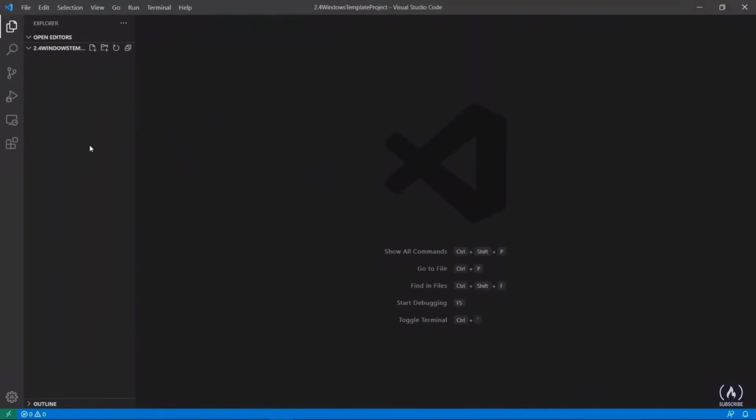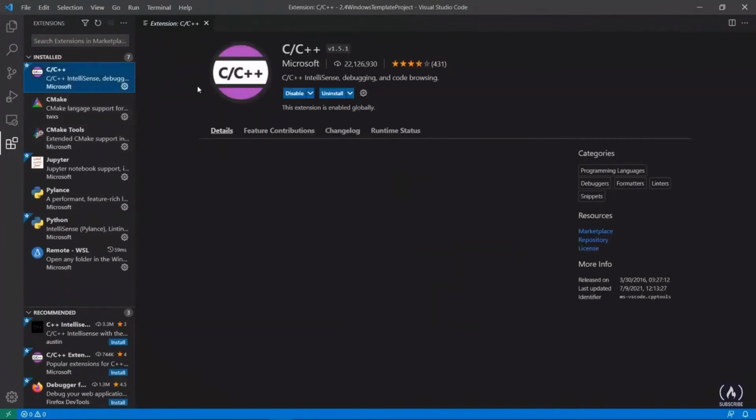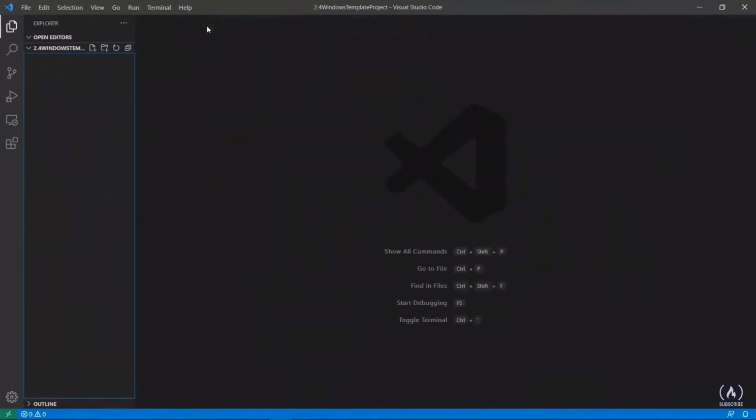Now, in our install video, we installed the C++ extension for Visual Studio Code. Again, if you don't have this installed, please make sure you go back and install it, and make sure this is saying that it is enabled. And now we want to use this to write C++ applications. Here we're going to write a simple toy C++ application to just test that our compilers support C++20, and then we're going to use this as a starting point or as a template project.